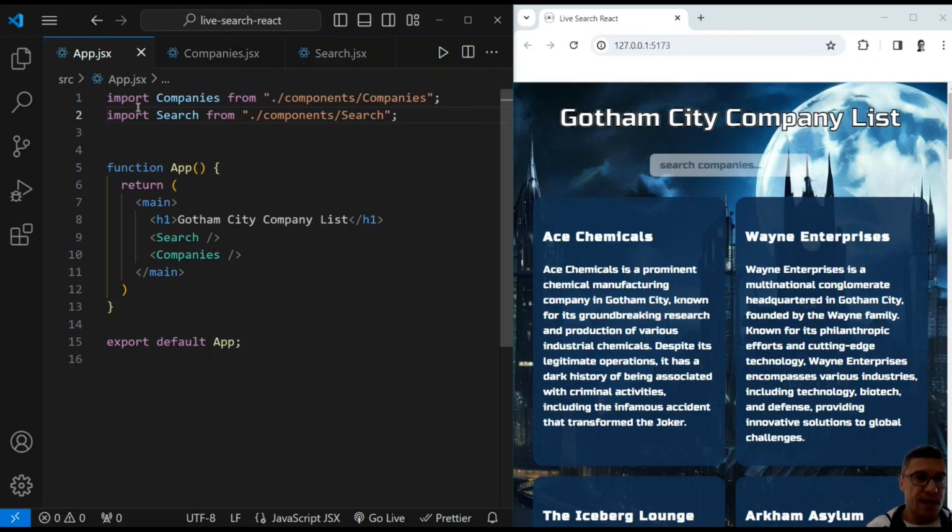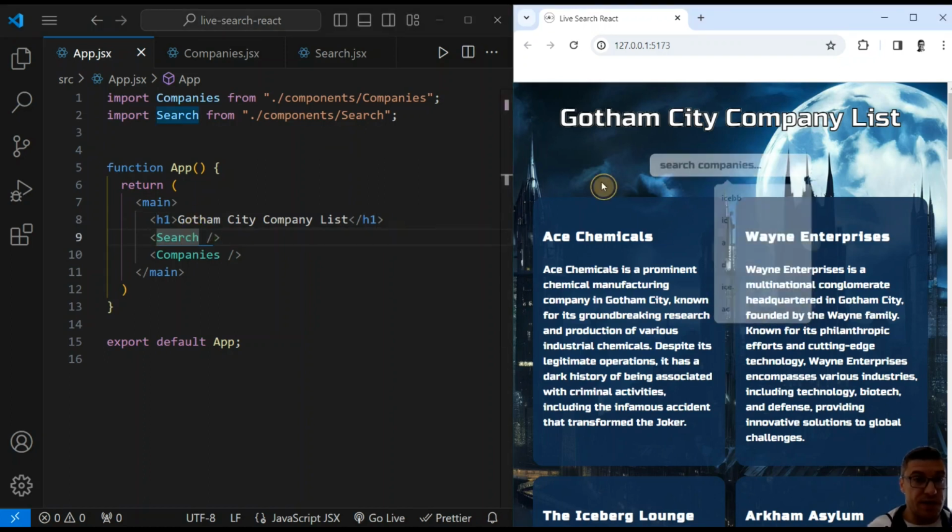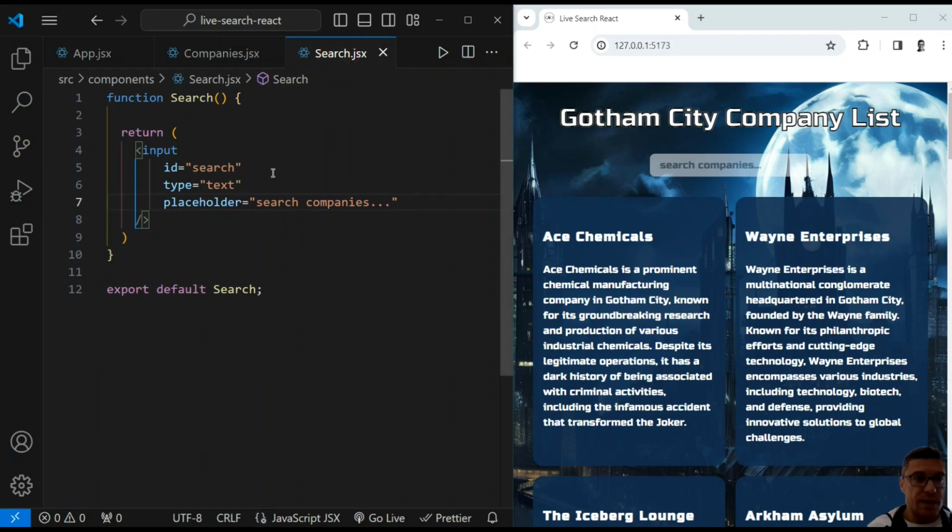Okay, first, my top component is my app component, in which I have a main, in which I have h1. And then I'm importing a search component, which is the component in charge for rendering our input with ID of search.